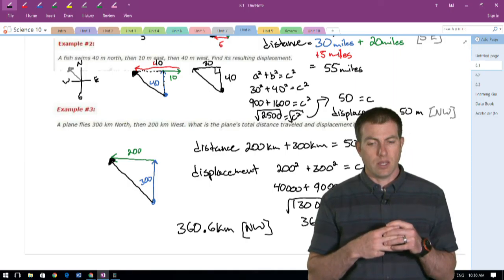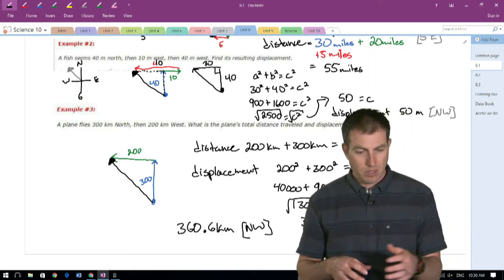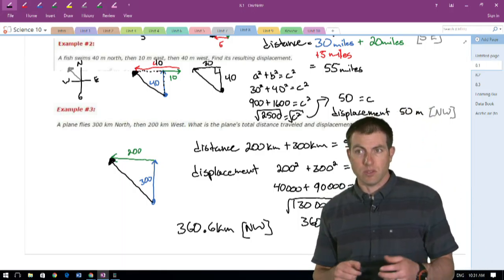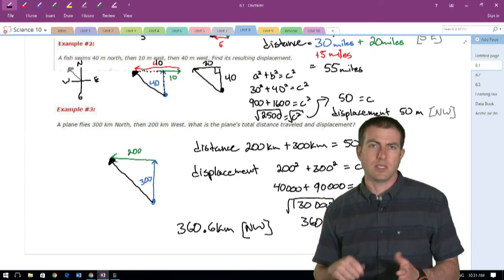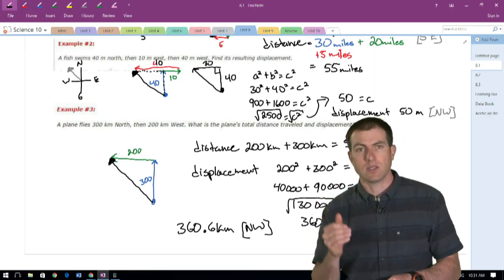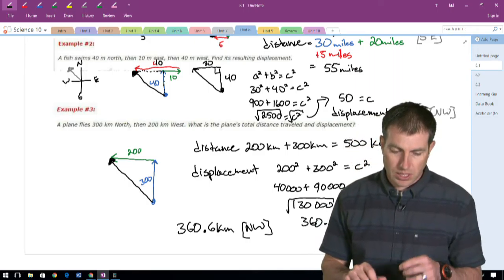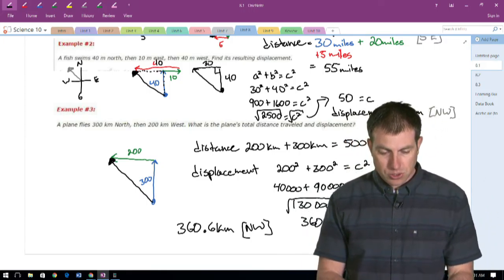So the questions, I could set up the questions completely the same. For instance, number 3 here, and then just ask you for the distance traveled. And then you would look at it and be like, okay, what's distance? You got to remember what the distance is. Or I could have the exact same question, ask for displacement. Or I could have this exact same question, ask the position. And sometimes they might even be the same, some of the answers. So just try to get straight in your head what is what.